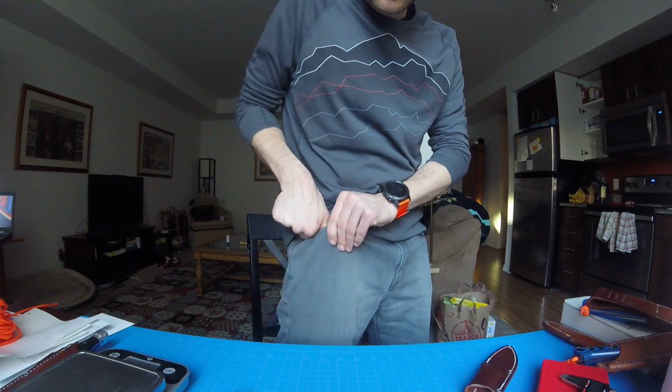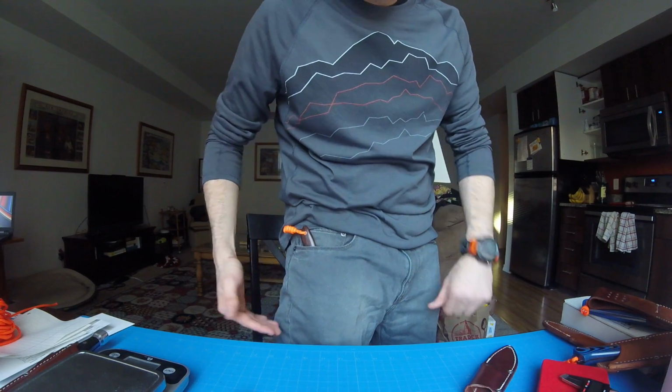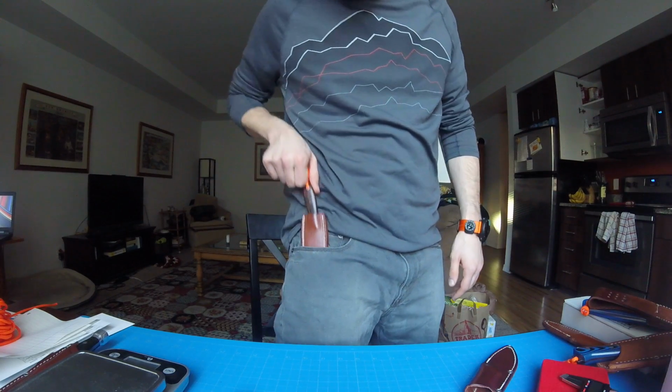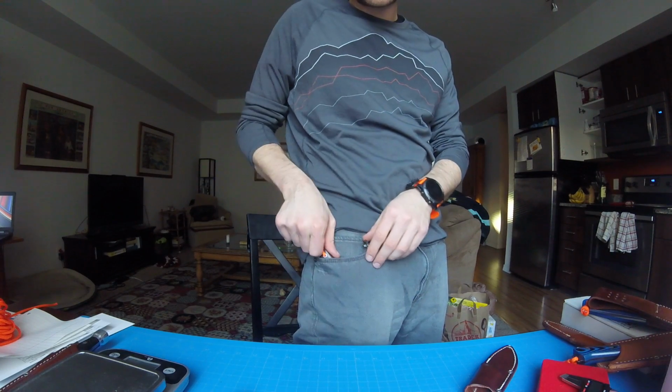And mind you, these are just some whatever jeans. The pocket is very small on here. These aren't like work pants or anything. But I'm dressed up kind of nice because I've got my lady coming over later, if you know what I mean. But anyway, getting back to the knives.